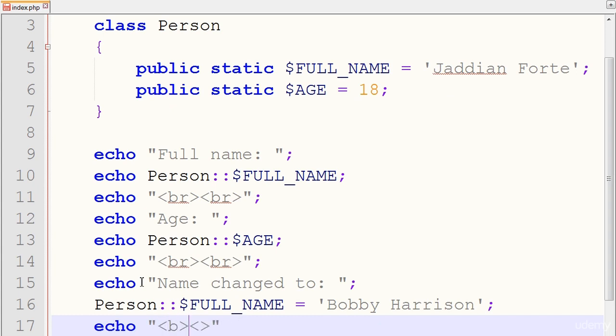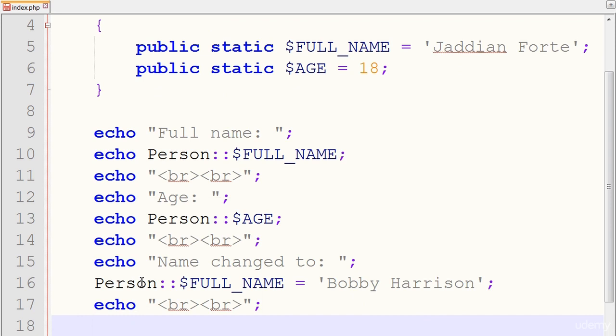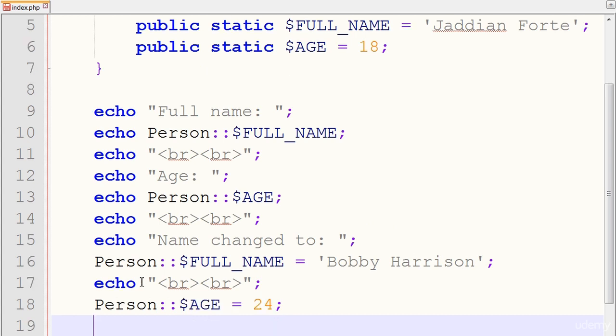BR, and I'll do person age with that $. We'll assign it the value of 24. We can do an echo statement as well.